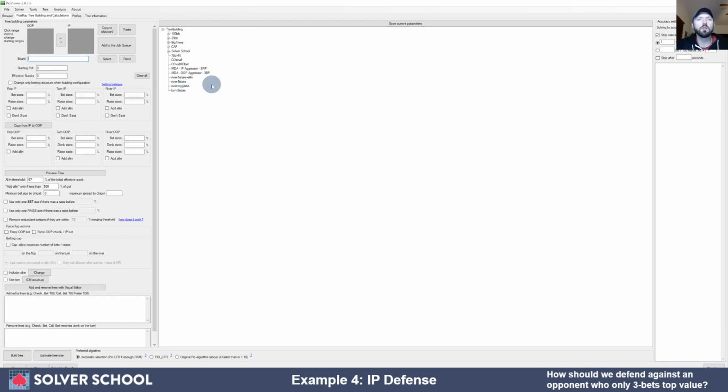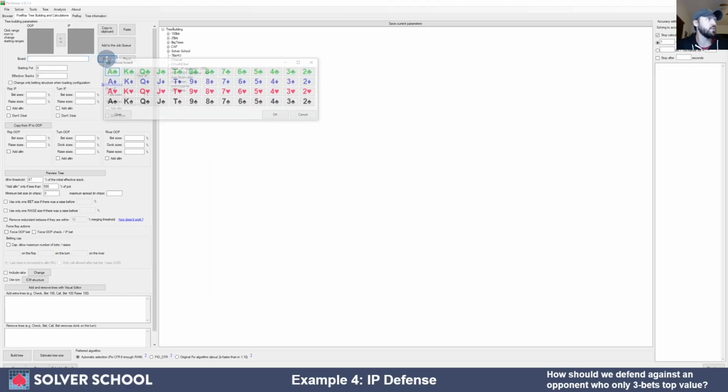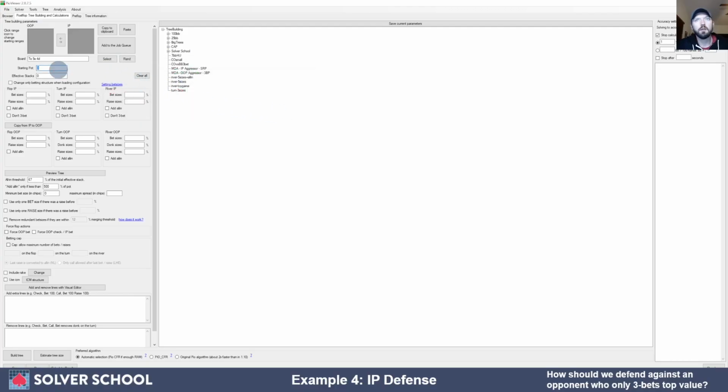The game details are going to be the same as they were in example 3, so we can move really quickly, and I'll use the selector this time. Note that it's a 10 of spades, 5 of spades, 4 of diamonds board. I'll hit OK. Our starting pot in this case is $225, and our effective stacks are $1,890. Now we've built out the game details, and we can wrap this video up and come back and look at ranges in the next set of videos.